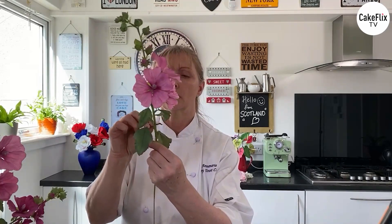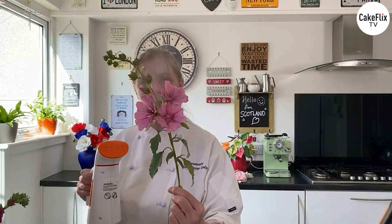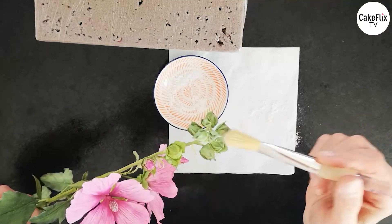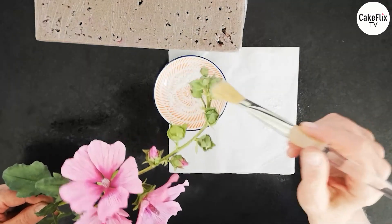Just droopy droopy — try and give them a natural kind of curve. What I'm going to do is dust over with some cornflower and some pearl white dust by Sugarflare, which will give the illusion of a shimmery look like little hairs. I'm going to steam it first and then while it's still slightly damp, brush over all of it with the mixture of cornflower and pearl white. I'm holding the steamer about 10 to 12 inches away — I don't want this to get really soft and soggy, just seal the colours in and give it a nice slight glaze. Then just dabbing on a little bit of the white and cornflower onto the buds and all the way down the stem.